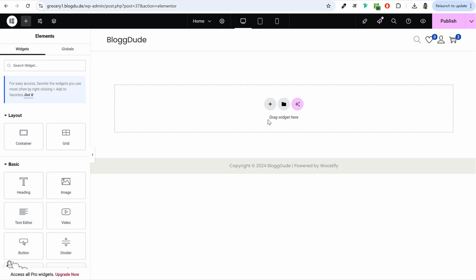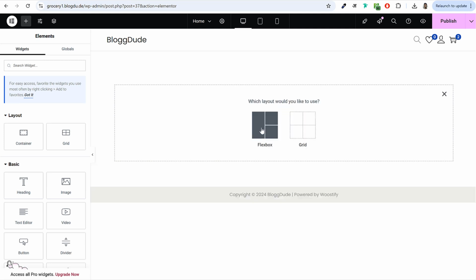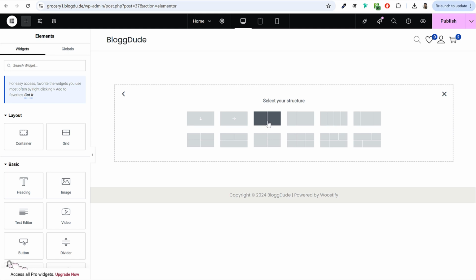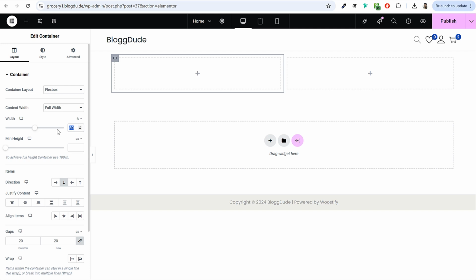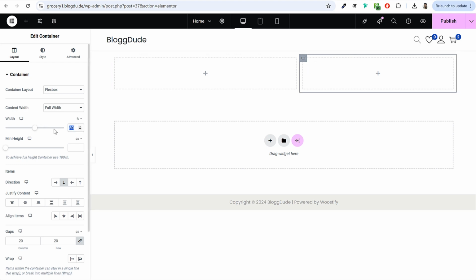So to create a new section, we click on this plus button, add container, flexbox, and we select 2 columns. Okay, but I don't want equal columns. By default it is 50-50 equal columns. If you click on edit container, if you follow my mouse cursor, you can see it is 50%. I want to make it 60%. So left side 60 and right side I want to make it 40. So click on edit container at the right hand side, and instead of 50, make it 40.